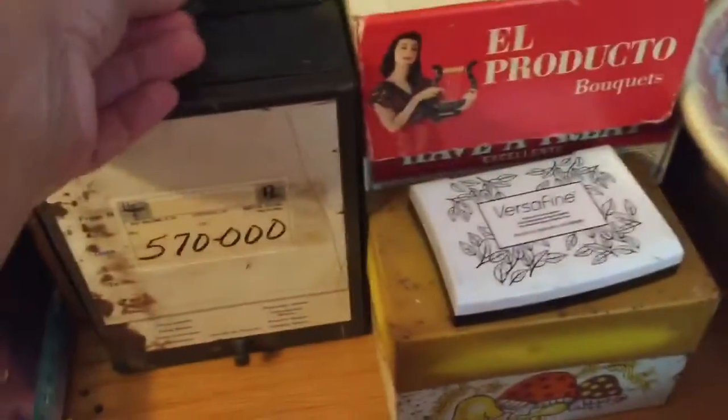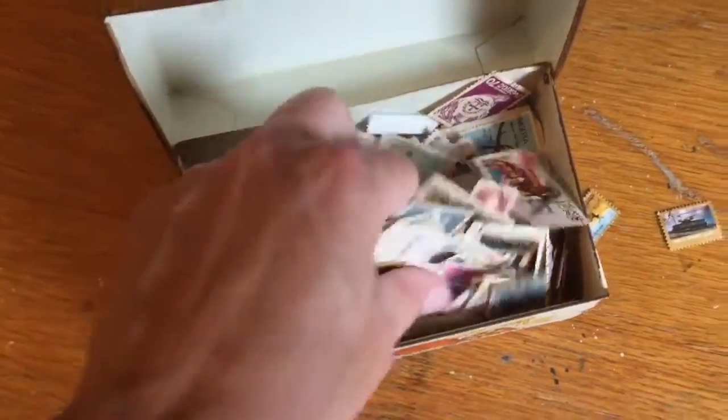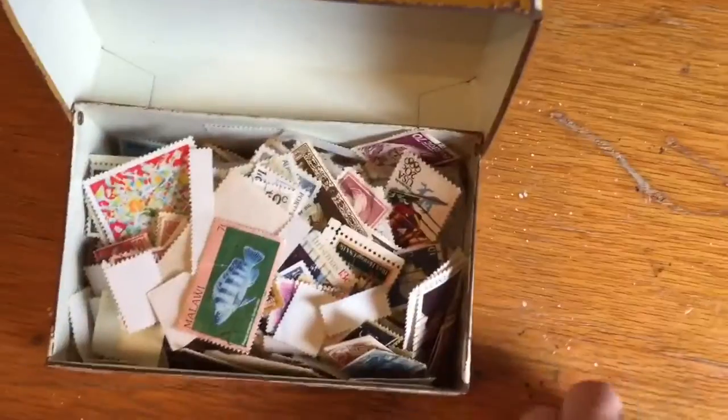These drawers just have some random things — not very exciting. That's sewing notions and stuff, and this is my heat embosser. This is pretty exciting though — I had this when I was a kid, probably my son's age or younger, around 10 or 12. These are all stamps that I collected as a child; I found them recently at my parents' and I've been using them in my crafting.